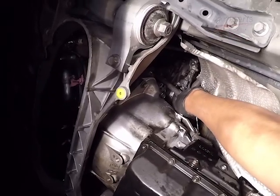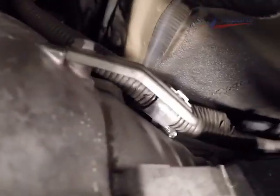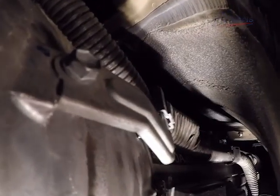We're on the driver's side of the transmission, just getting all the rest of the connectors detached from the transmission. I'm going to put that camera up in the transmission well so you can have a good look at everything that needs to be removed.